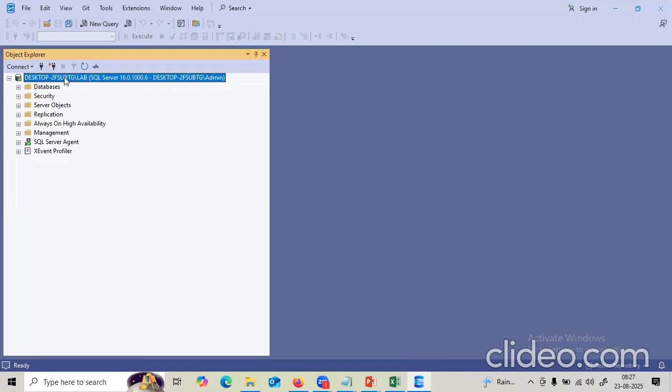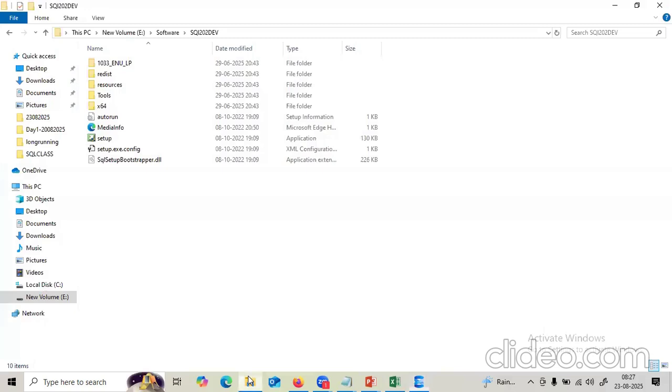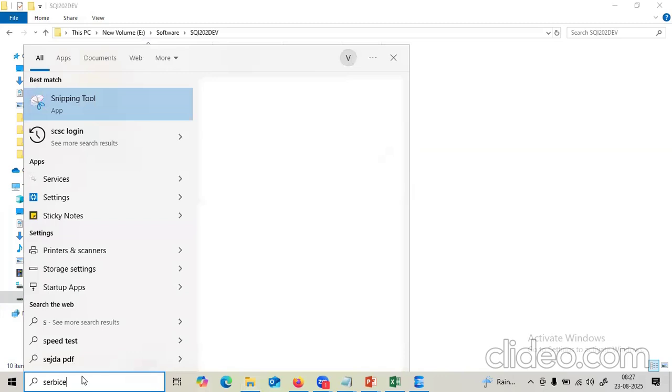Instance means a copy of the software installed on our computer, like an individual machine. Once we install the software, in the background it will install some specific services.